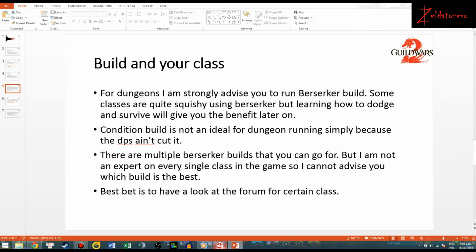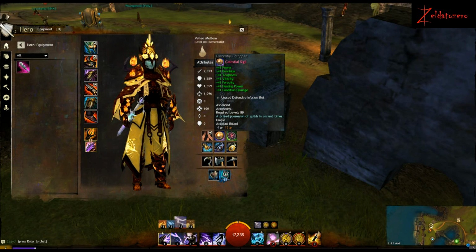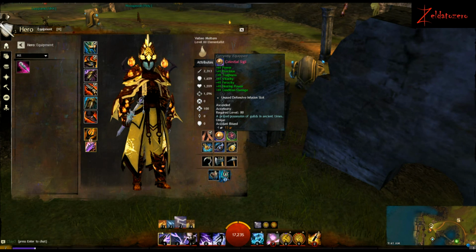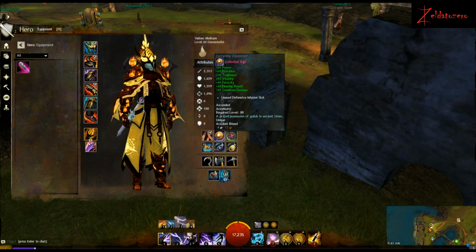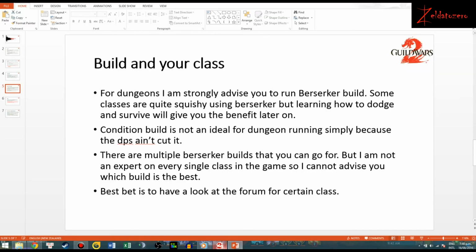Now, for some classes, they are quite squishy, which is why I sometimes in the PvE, when I start doing ward poses like Joe Mag, tend to use a little bit of Celestial gear just to give me a little bit of survival. Now, condition build is not ideal for dungeon running because the damage is horrible for dungeon running. So just don't use any condition build.